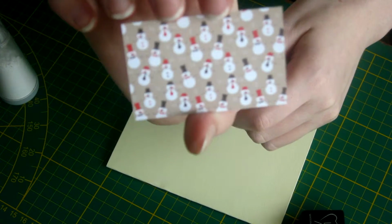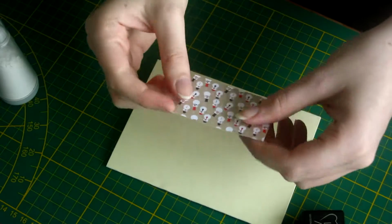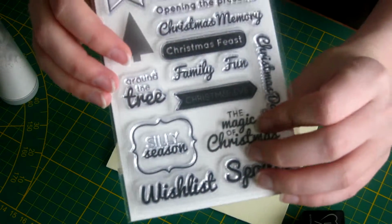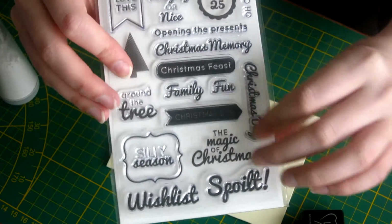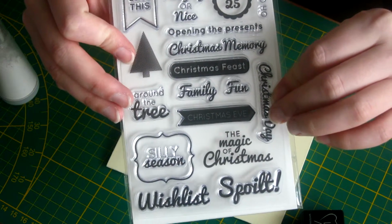I'm using this super cute little snowman cardboard, and I'm gonna be using the Kaiser Craft Modern Christmas Clear Stamp Set, and it was only €6.50, which is nice, and it has all these fun quotes on it. And I will be using a few of them.